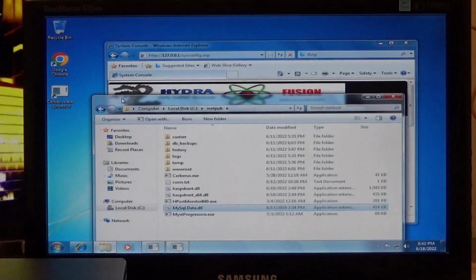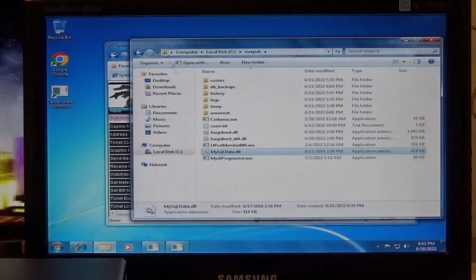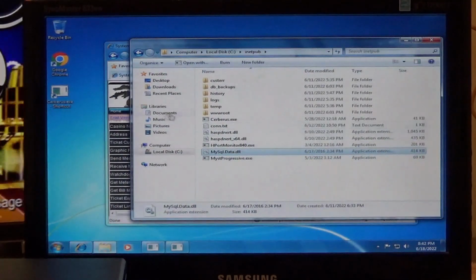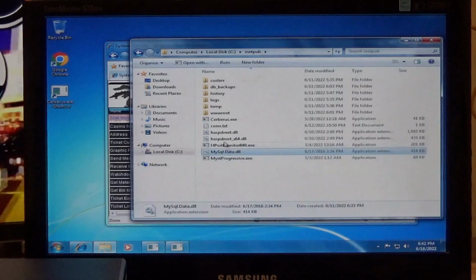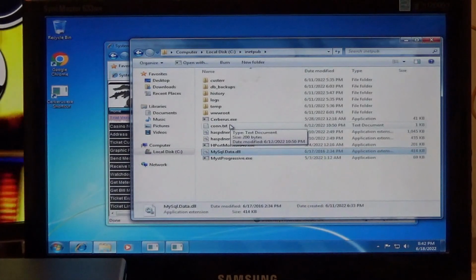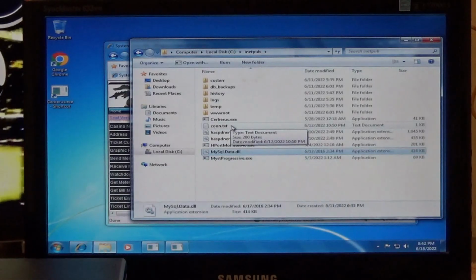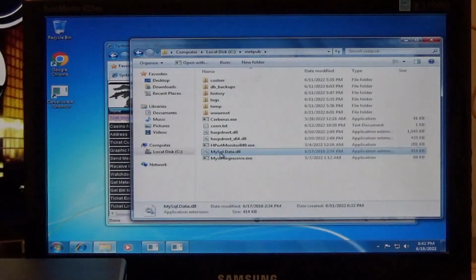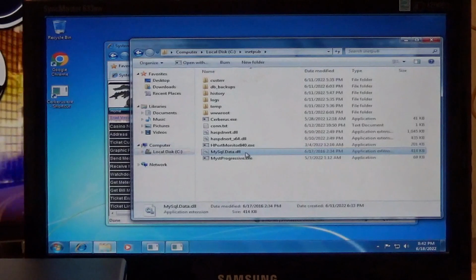Okay, so what we're going to do is we're going to take the new files and copy the ones that are not here. Context, MySQL data, go ahead and copy those over.